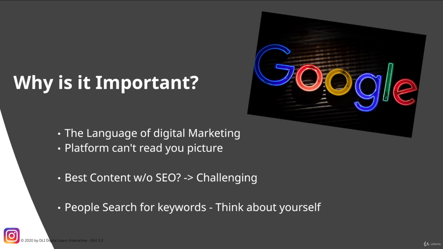Furthermore, just think about yourself. If you are searching for something, you use keywords. For example, if you search for a restaurant on Instagram, you type in the keywords. Or if you are not sure which restaurant you would like to go to today, maybe you look for just pizzeria, or I don't know, maybe you would like to have a good steak. So you search for steakhouse on Instagram nearby. That's how people are using platforms, and therefore that's something you need to be clear about: search engine optimization is key to your success.